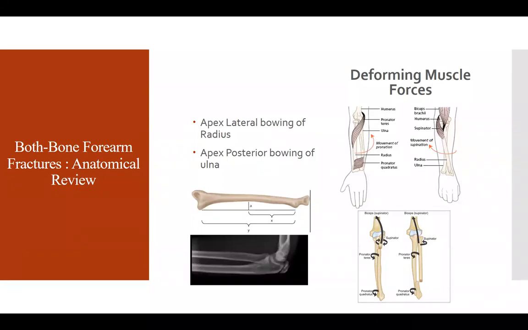motion. Talking about range of motion, your physiological range of motion for supination should be between 80 and 120 degrees. Pronation should be 50 to 80 degrees. For deforming muscle forces, when we talk about proximal third fractures, the biceps and supinator flex and supinate, and the pronator teres and quadratus pronate the distal portion of those. The brachioradialis can dorsiflex and radially deviate distal fragments, and your wrist flexors and extensors and thumb abductors can also cause fracture deformity. So you want to consider all these deforming forces on how you're going to reduce, either non-operatively or operatively, assessing your management strategy.